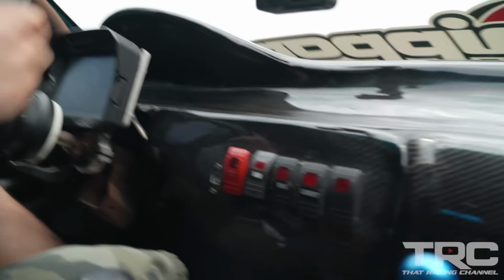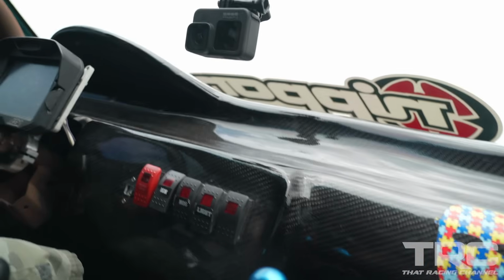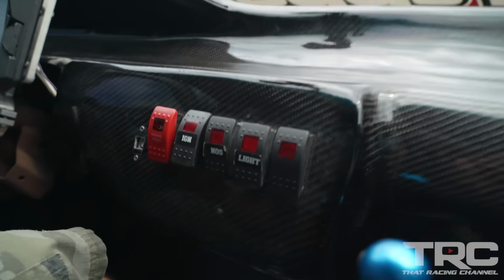So regarding luxuries, we got the finest Kirkey seats in the land here. Oh yes, we got some Kirkeys, we got some harnesses, we got a cage. And we got the race car and the driver, and the cameraman too. A couple of buttons here. So this car is all business. Yeah, that's for sure.